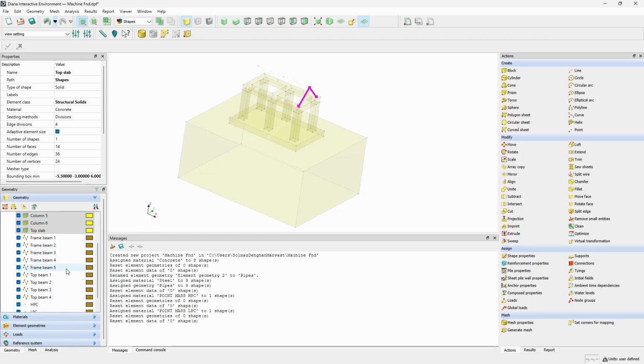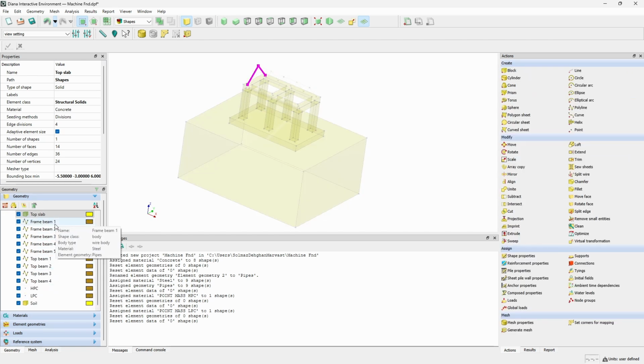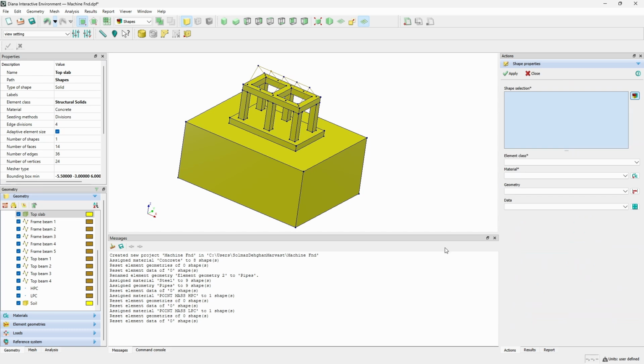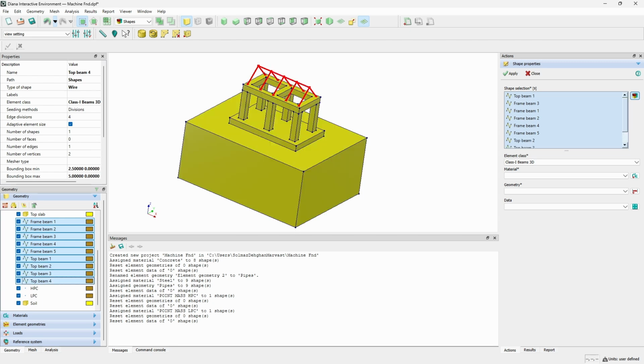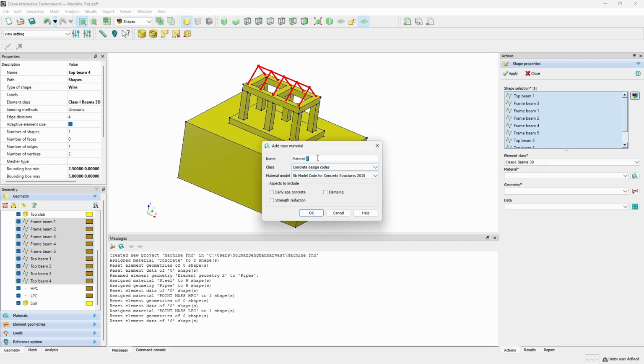The second material that I want to define in the model is related to the frame object. I select all the frame beams and the top beam frame. The element class is class-1 beam 3D. For the material, I need to create a new material. I call it steel.